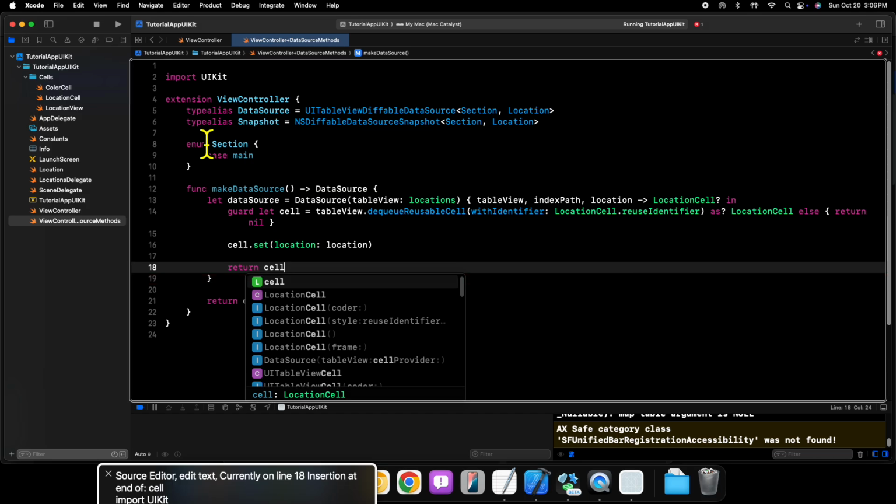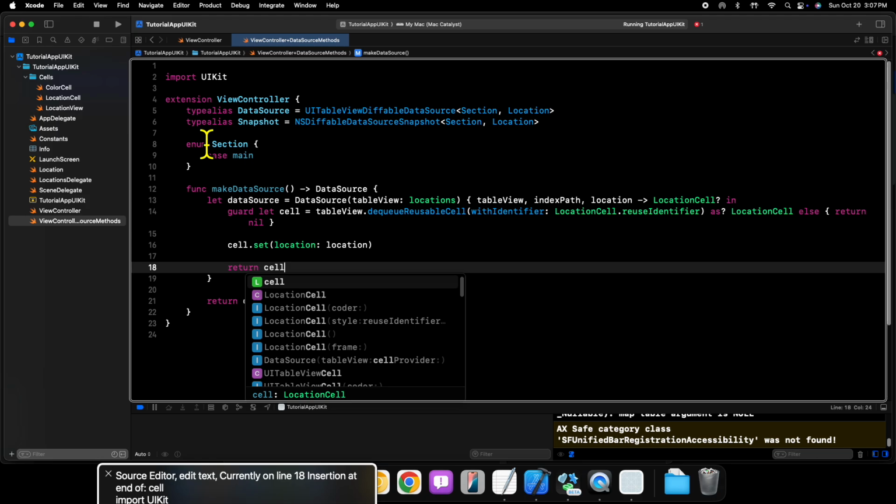Now, the set method for our location cell will set its content configuration. And we have that set to a UI hosting configuration that will render a SwiftUI view as the cell's contents instead of using the traditional UIKit layout code.